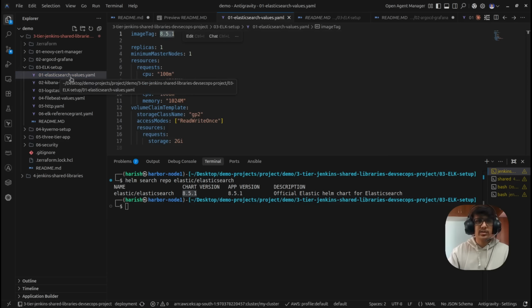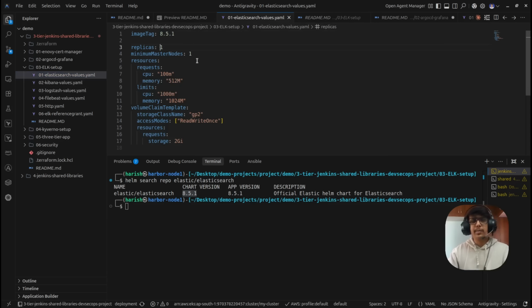This is the Elasticsearch value, the version, and the replica. This is going to create the dynamic PVC. That's why I specified the one. Otherwise, if you don't specify, it is going to create three stateful set pods. You can specify as well, okay.